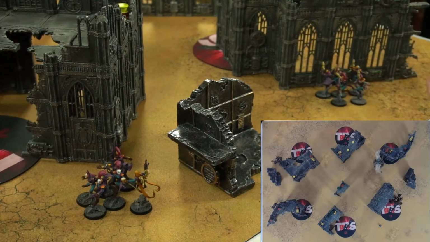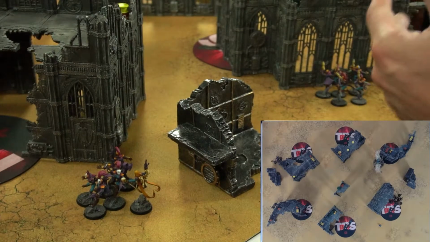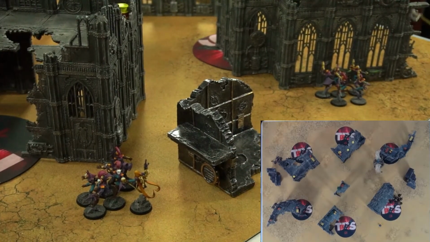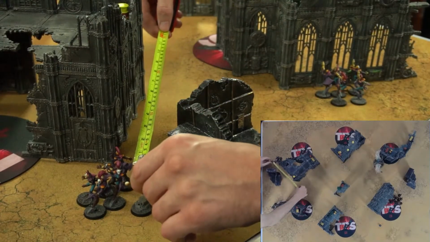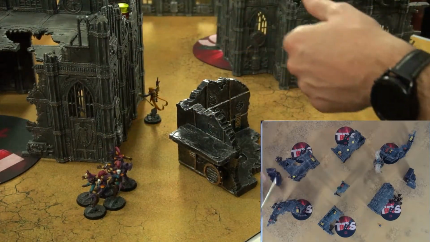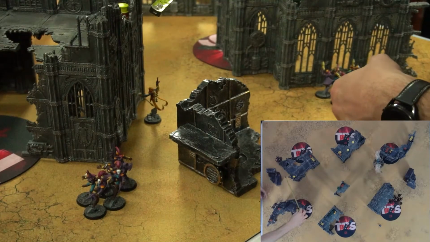But one thing I always do suggest with units with auras, or trying to stay within said auras, is to move the model with the aura first. It's going to make your life a whole lot easier. So if I were to move this Shadow Seer up 8 inches without advancing, I don't know why I wouldn't advance, but in this case, I'm not going to advance. One thing I'll be able to do then, when I go to move the rest of these units, is actually measure out 9 inches.